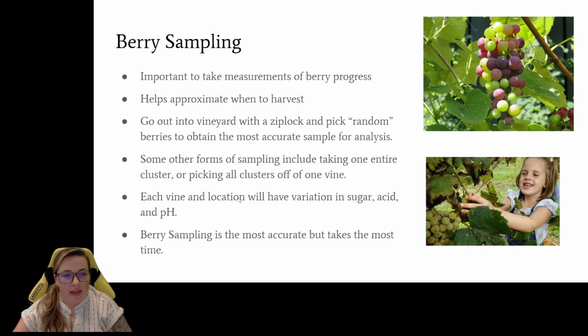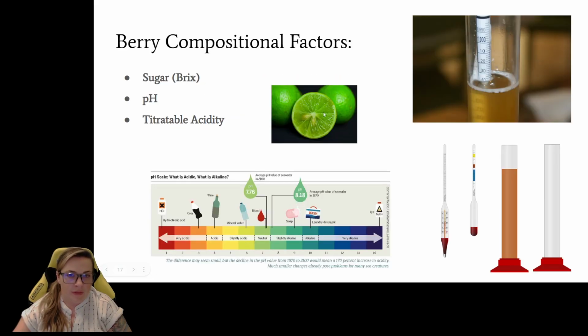Each vine and location will have variation in sugar, acid, and pH, right? So depending on your block that you're looking to pick, if it has a section at the top of the hill versus a section at the bottom of the hill, these are going to be very different from each other in ripening and development, because the top of the hill will receive more sun throughout the day. The bottom of the hill will be much cooler. All the cold air settles at night. So they're going to have very different chemistry. So it's important that you get the most statistically representative sample that you can from these samples.